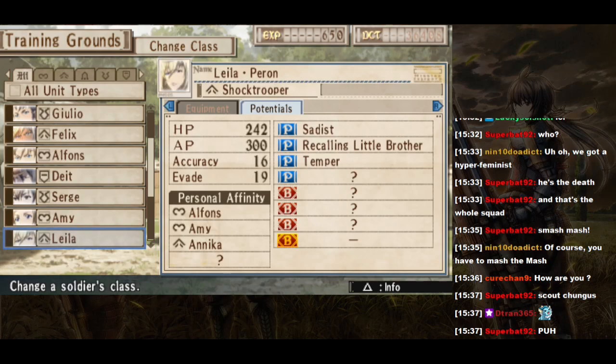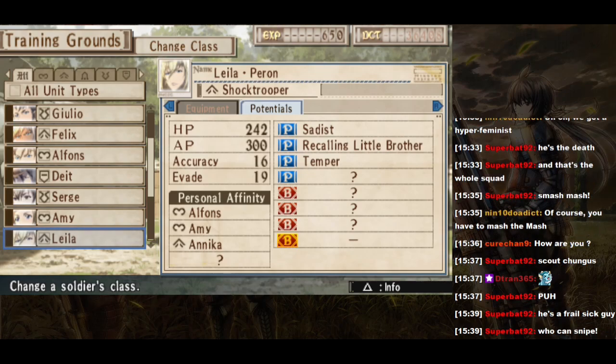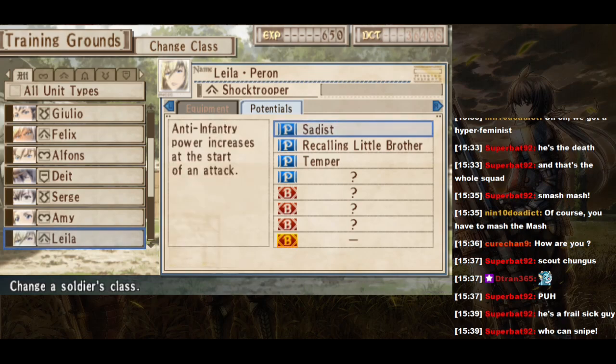So, Leila Perron, Homer's sister from VC1. Yeah. That's why he gets the whole masochist streak, because of her. She's a sadist. Anti-infantry attack power goes up at the start of an attack. Recalling her little brother, being on any soil or grass raises defense. She's got temper. When surrounded by three or more enemy units, defense goes down.